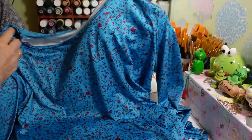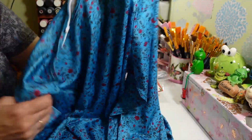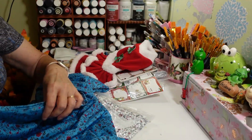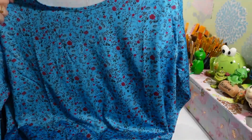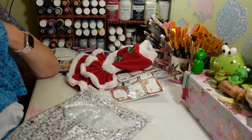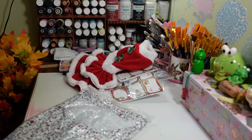I don't have a lot of long sleeves, so I figured I'd get a couple of long sleeves. And I thought that was real pretty. I got two of these in a different print. I got it in the blue, and actually, it may not be that bad, now that I'm looking at it. All right, I'll stop complaining. I did get it in a 1X because the other one is just too small. You have to really check every one you get. Sometimes I forget, but you have to go by your bust size. If you go by that, you're good to go. So I got that one, and I did tell you that was $8.24.